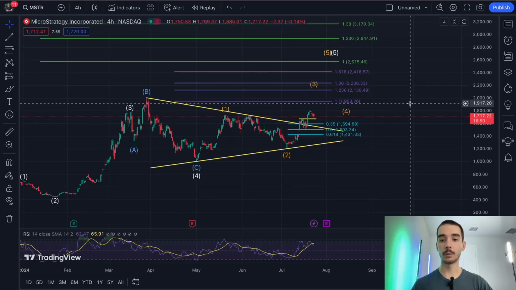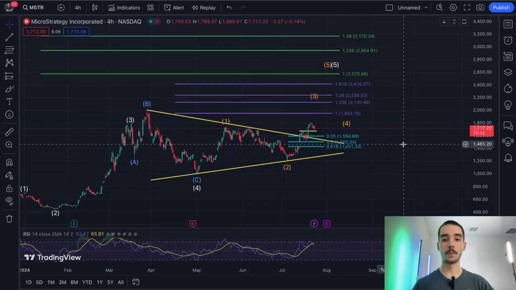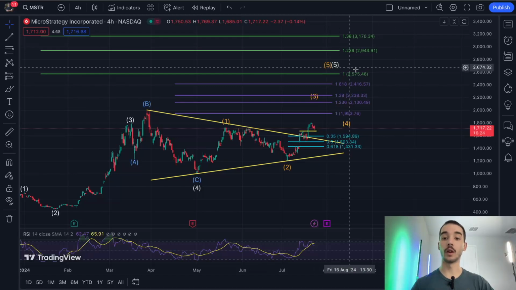But of course, if something crazy happens in the world where it sends the whole market shooting down, like interest rates go up 10% more, which is impossible, it's just something crazy, if that were to happen, then I will see the stock falling down. But as of right now, what the chart is telling me is that the fourth wave is in, and we are looking for the fifth wave move up.